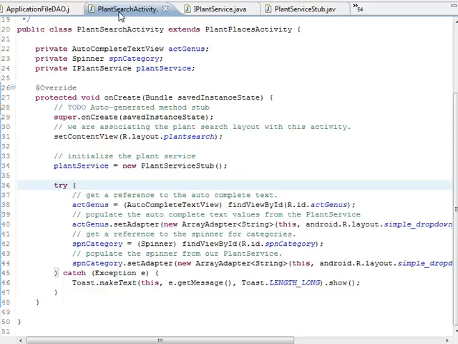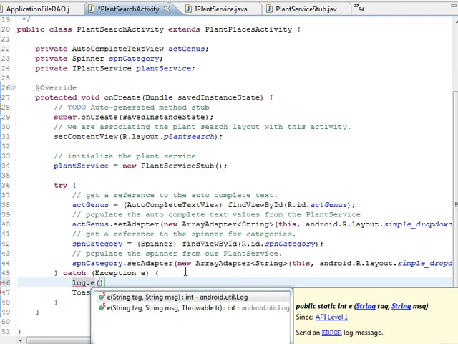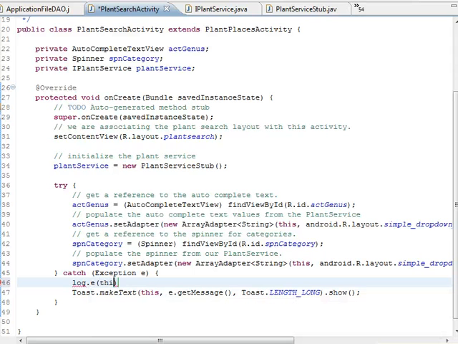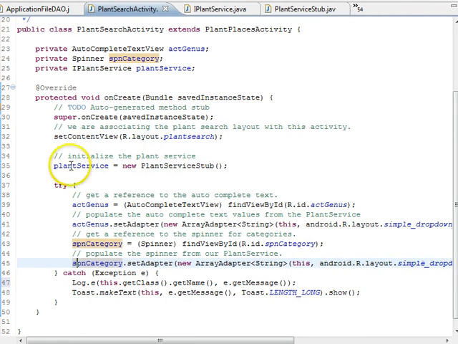So, one other thing, while I'm here, I will go ahead and say Log.e, okay, and I'll say this.getClass().getName(), comma, e.getMessage(). Android has built-in logging, and oops, I need to open and close parentheses here. We just have to reference this Log. As a matter of fact, it might be capital L Log. Let's see if it likes that better. Let me Control-Shift-O, organize imports. There we go, we got it. Okay, hopefully, there we go.